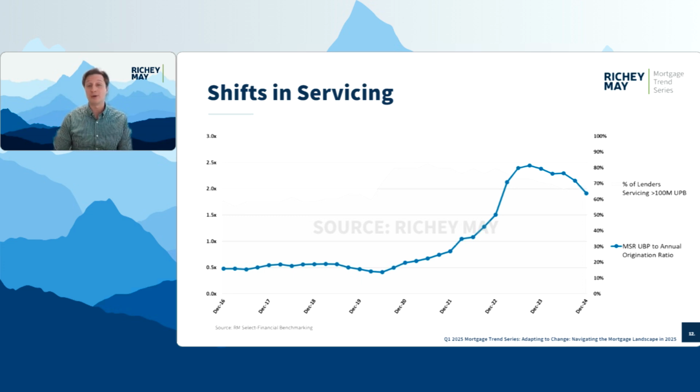And then in 2022, as volume started to decline, this number spikes up, and it's been over 2 since 2022, and being over 2 has been beneficial to lenders, especially as volume goes away. It's helped offset some of the losses that they would see in origination. But now we're starting to see that this trend is now below 2 for the first time since 2022. It does seem like there's a bit of a shift going on here, and there can be, I think, a number of things driving the shift.